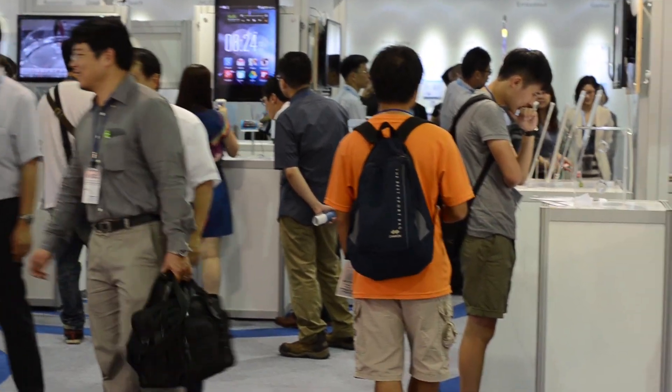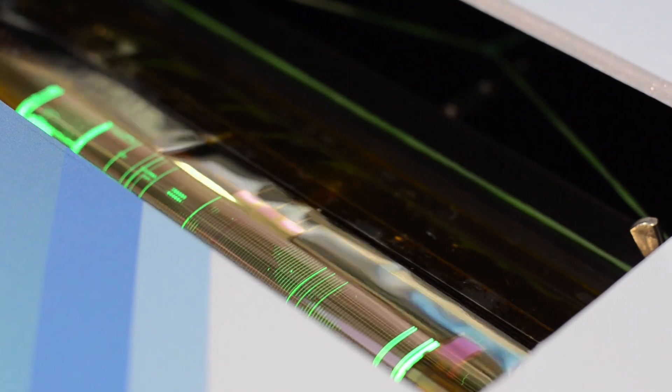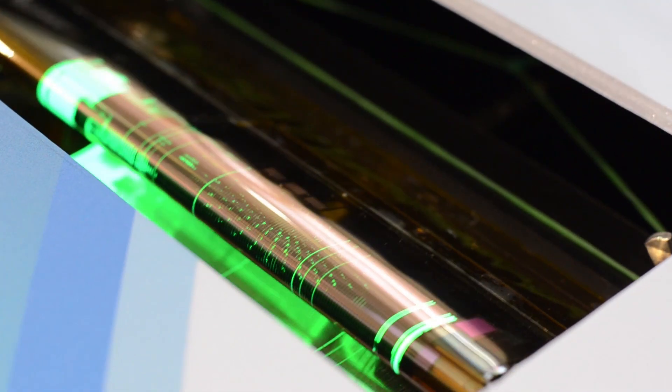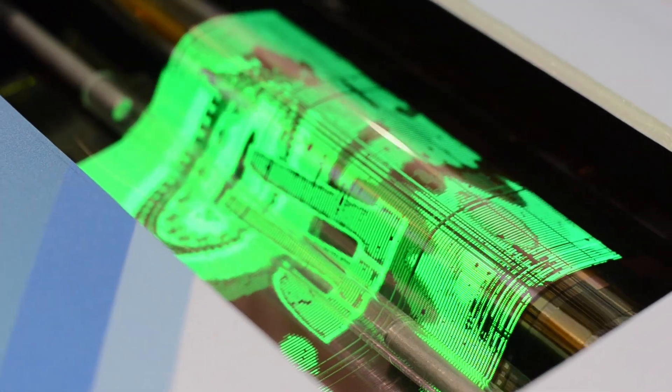I'm at the E-Tree booth checking out something pretty neat. This is a tri-foldable AMOLED display, meaning that it can bend inward and outward. The display is made with E-Tree's Pi Barrier technology, so it has low stress thin film transistors with flexible OLED encapsulation.